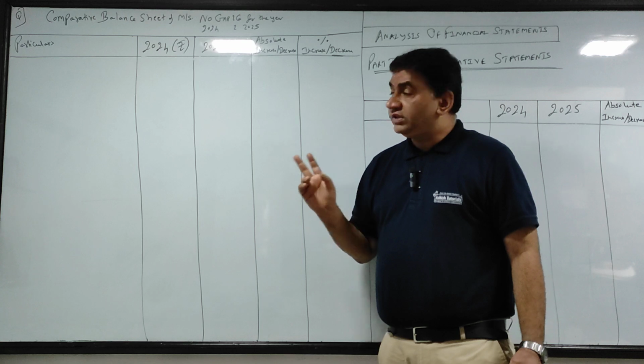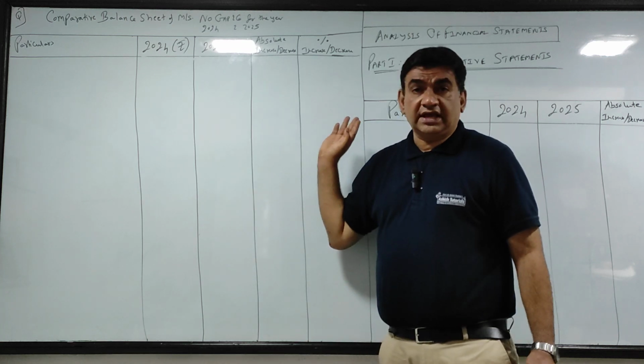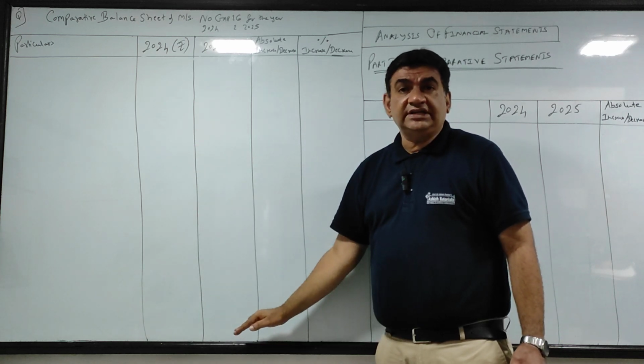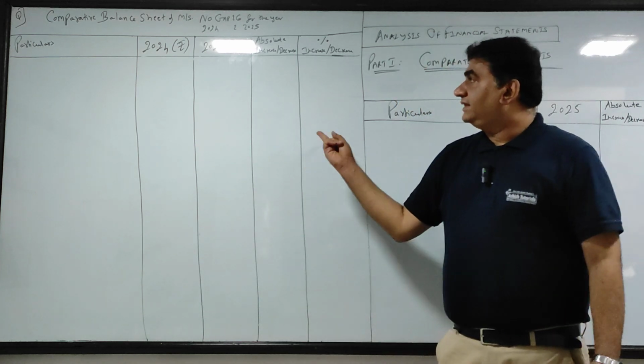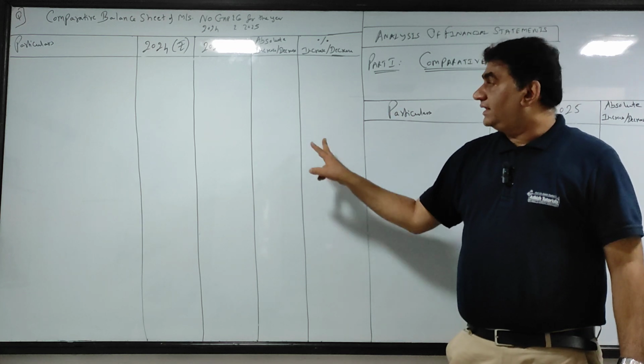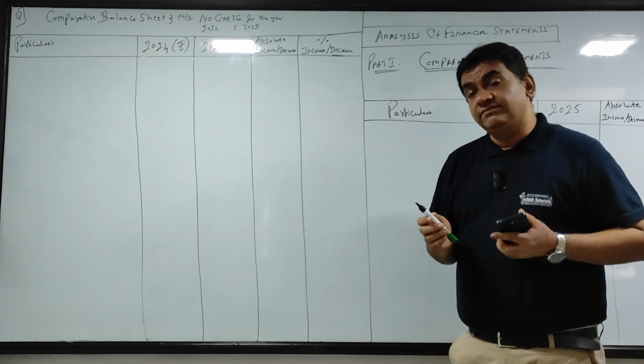Always do that, because क्या होता है? If you do simultaneously, बीच में कुछ गड़बड़ किया, पूरा गलत हो जाएगा. So I'll repeat. Normal way पूरा balance sheet convert करेंगे, and then after converting the balance sheet fully, tally करने के बाद we will fill up the last two columns. Once you tally, the rest will be simple.